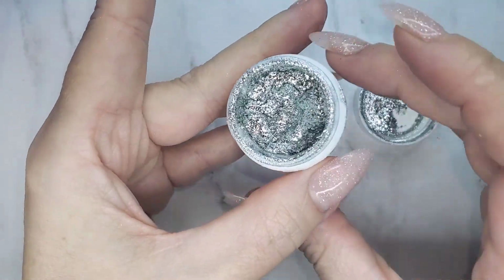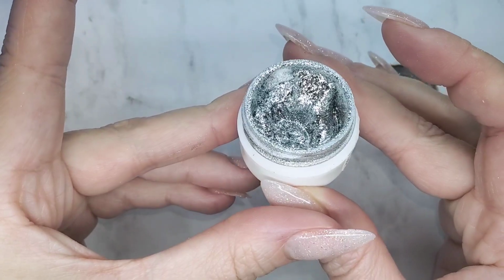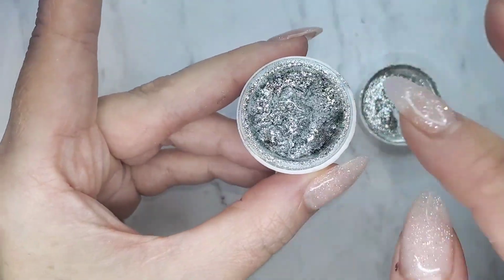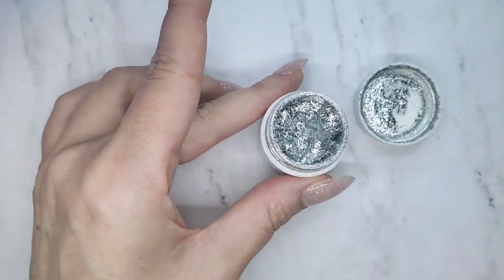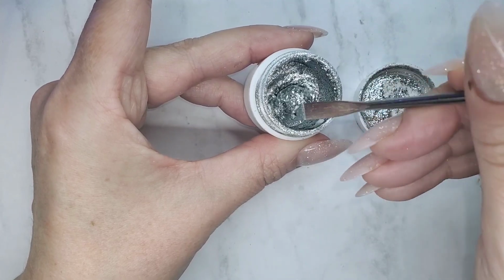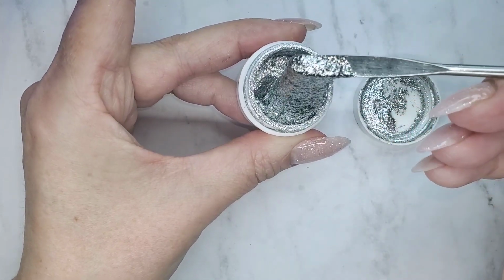So this is the silver. You can see I've had this one for a long time. You can see how thick this one is. It's almost like a paste. This has been sitting for quite some time and it has not settled at all. But look at the consistency difference in how thick that is.